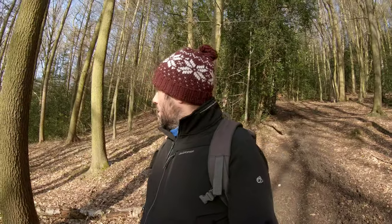But I like exploring and a bit of adventure as well, and I like just going and looking for old, disused, abandoned things, and that's what I'm doing today. I've never seen it, and I'm not exactly sure whereabouts it is, but I do believe there's an old World War II bunker hidden in these woods. So we're going to go and see if we can find that and just have a look.